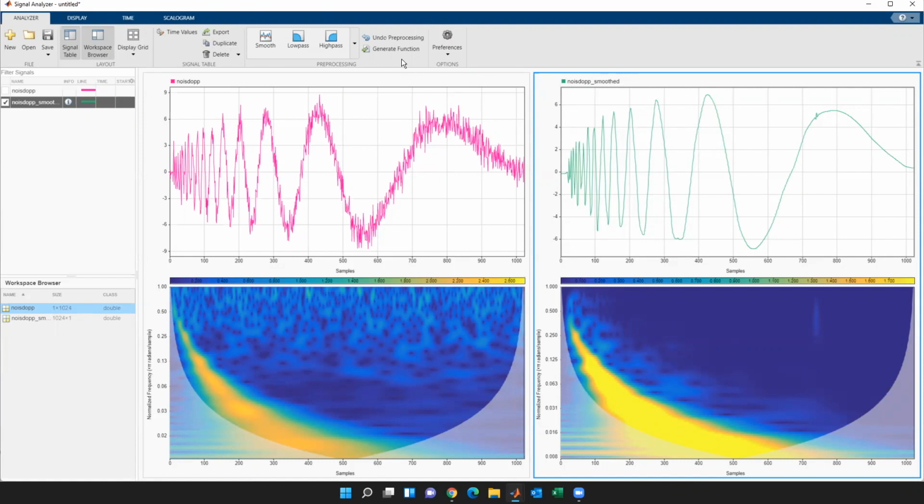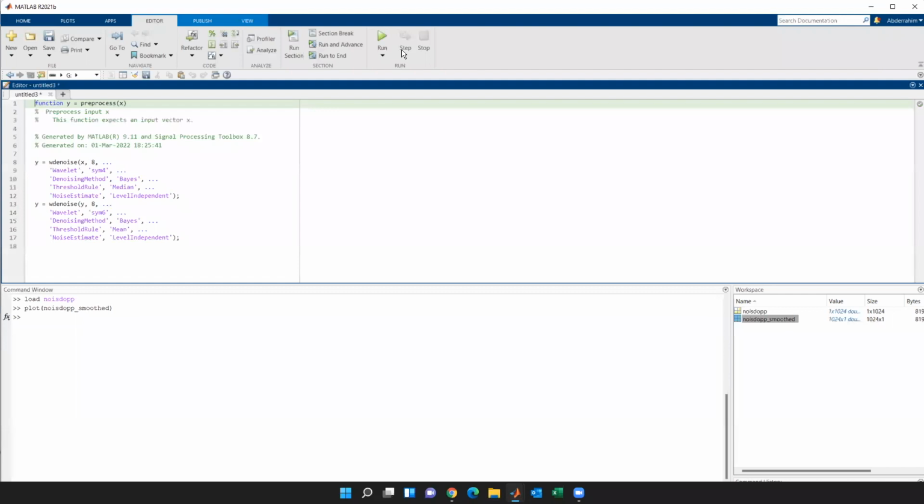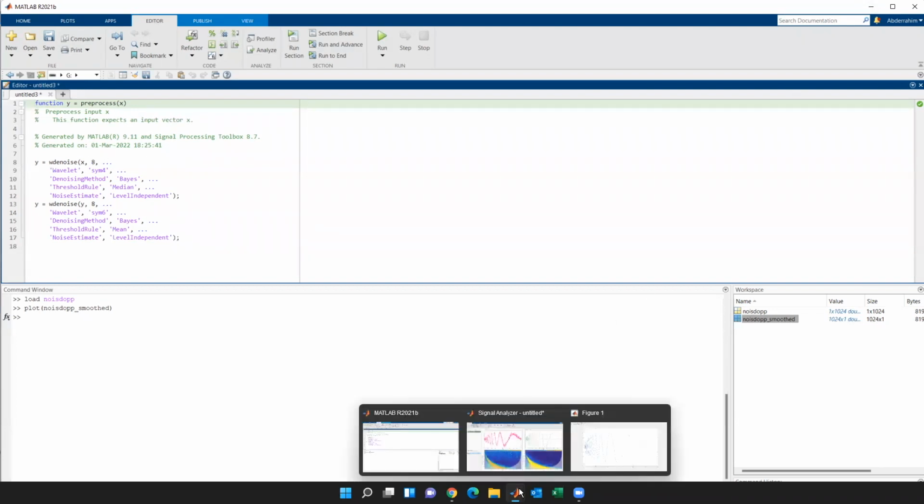To do that, I have this generate function option here, and I will just click on this, and as you can see here, I have now this denoise function, or this preprocessing function, which has two functions of the denoise based on wavelet transform. Okay. So now I have my function for the preprocessing that I performed.